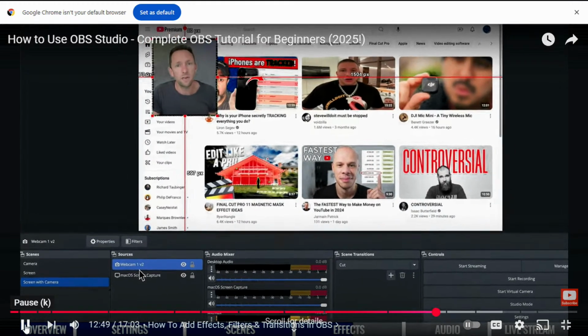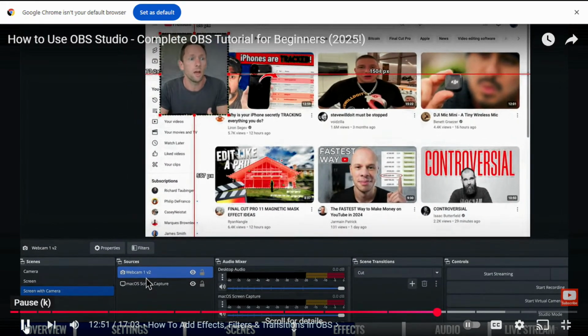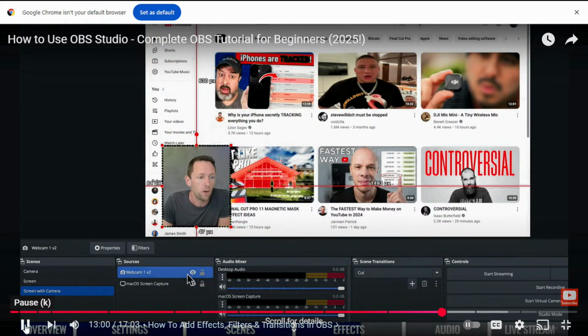And again, you can set all of this stuff up before you start recording or before you go live, or you also have the ability to do this stuff on the fly as well. Meaning that during your recording or your live stream, if you wanted to pick up this webcam here and move it around, or even turn it on or off, you can easily do that here from the controls, and that's gonna happen live in your show or recording.